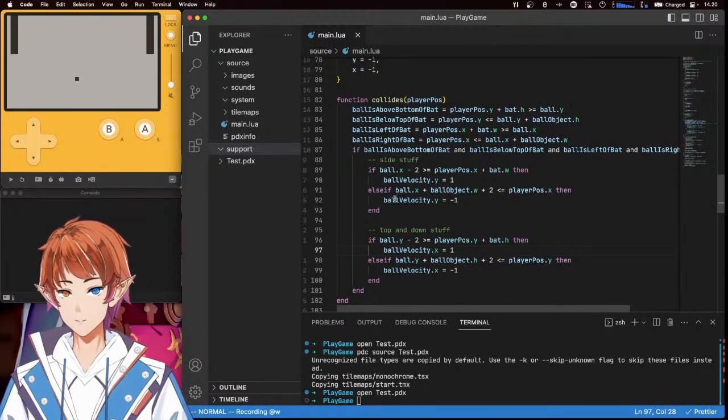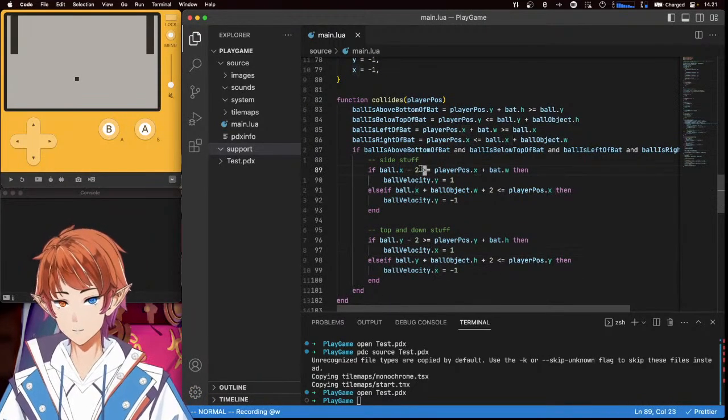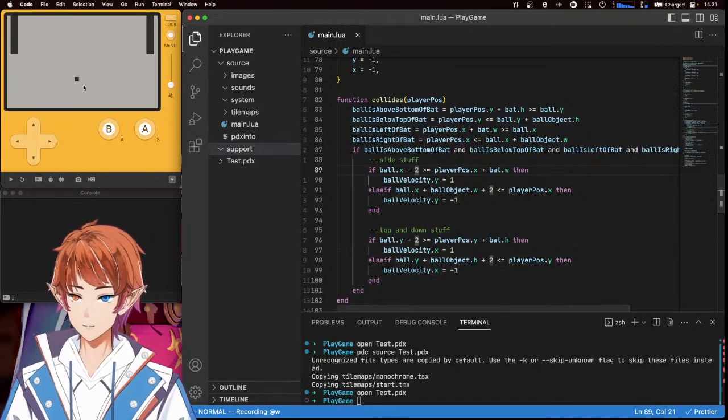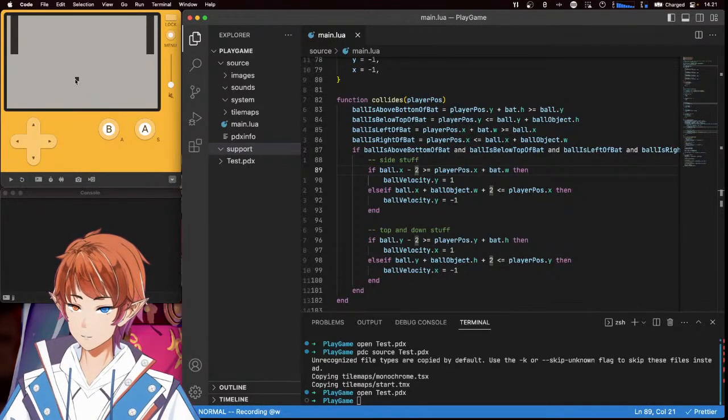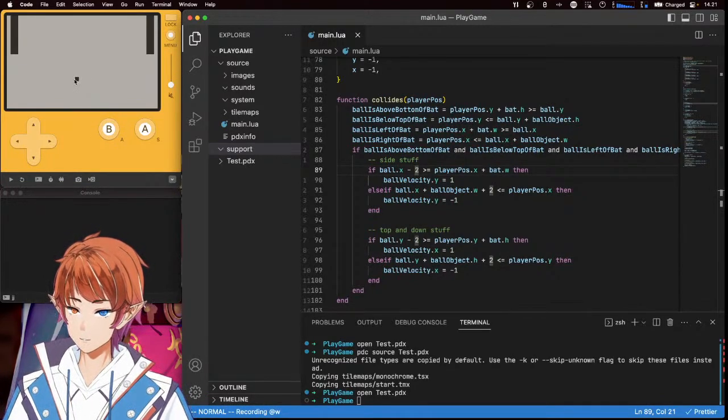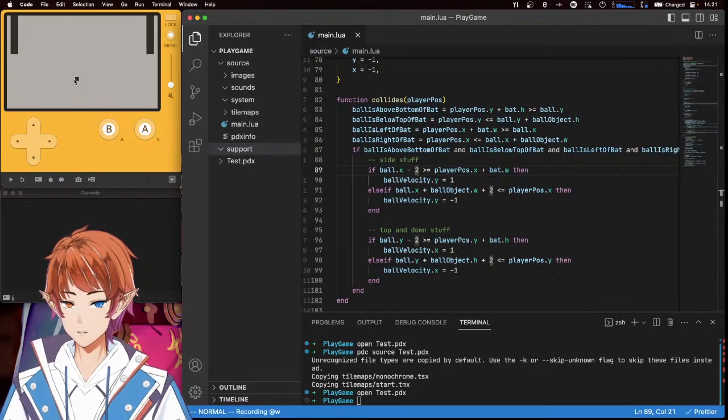Okay, so why doesn't it work? Ball X -2. So that would be that. -2, so that would be 2, right?